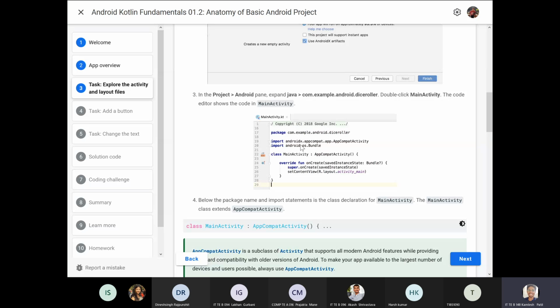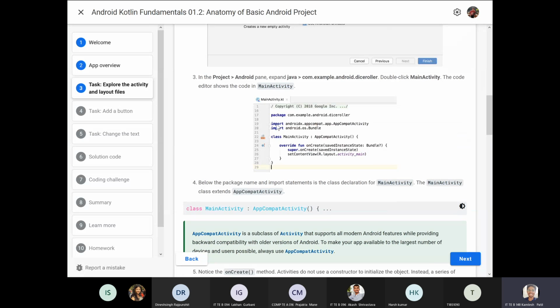And as you can see, there is a package, com.example.android.diceroller. Every time you set up a project, you need to provide some path, a package. Usually what is our site could be like kamlesh.patil.com, but here it would be vice versa, com.patil.kamlesh. It's in the reverse format. And then at the end there is diceroller, which is nothing but the name of the project.